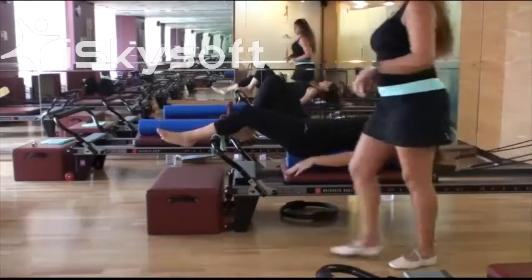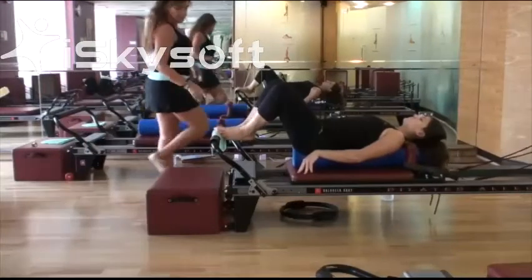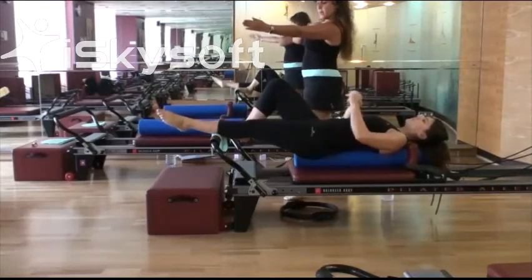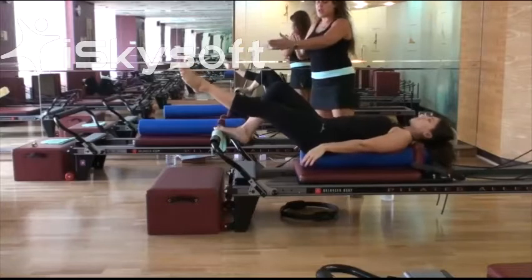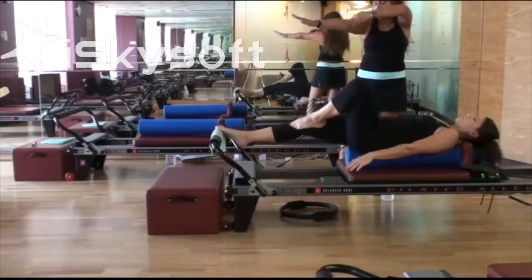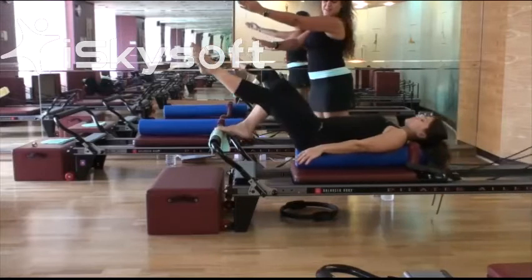Again, we're going to be doing the left side now. The right will be on top of your right foot bar. Open up to the side. And the left heel, left leg will be turned out as well from the hip. Turn out, okay? So take a deep inhale to prepare. As you push your right foot, you're going to slide that toe up on top of your knee, and then bend, extend.